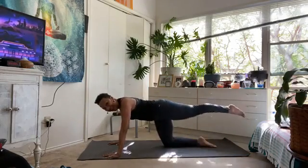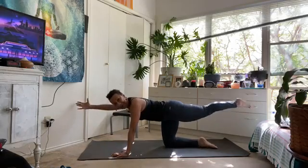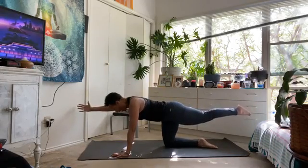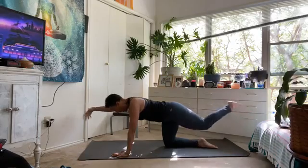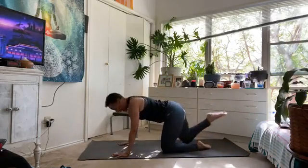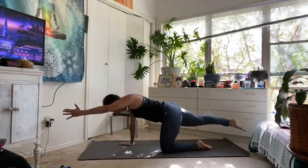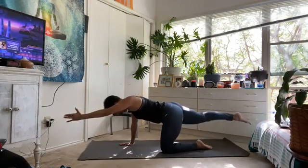Straighten the right leg and the left arm. Hold this and breathe. Right there. Yes. And then come down and change sides. The left leg and the right arm. Keep that hip dropped. Working all that deep obliques.